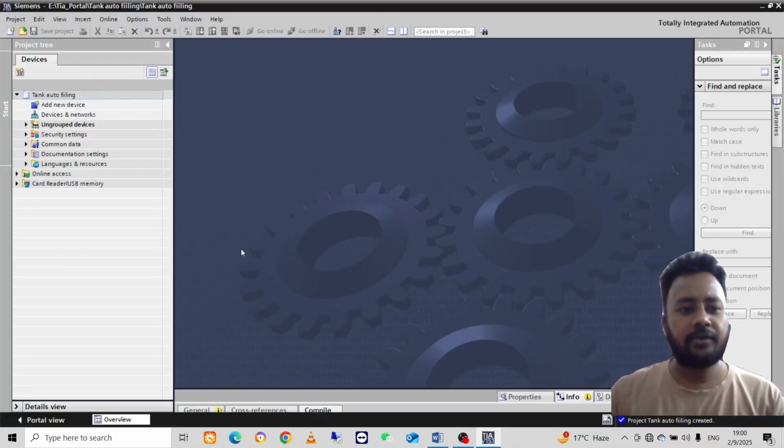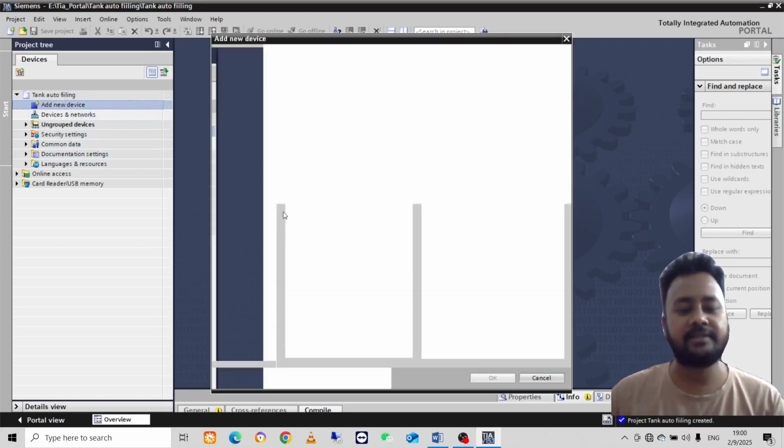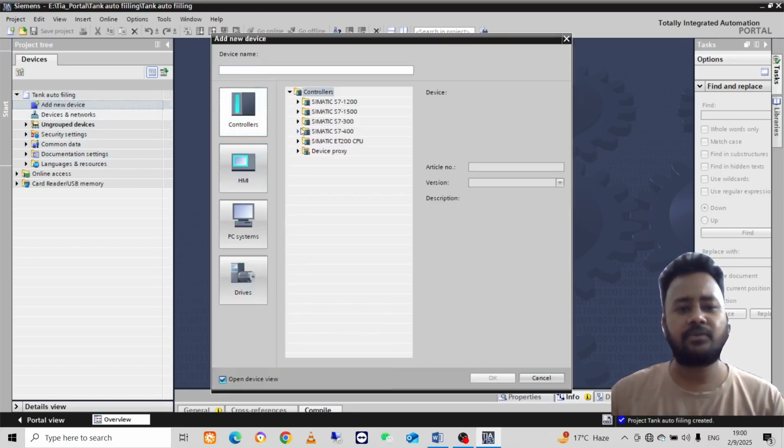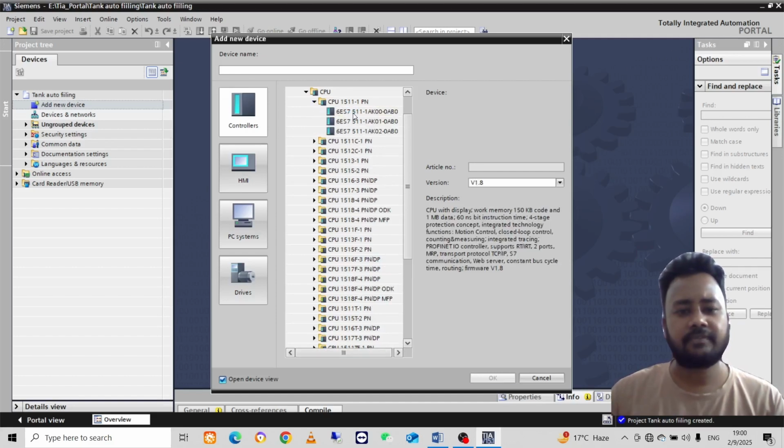I don't have any hardware, and that's why I will use the simulation. Let me show you. First I will add a new device, I mean I will take a PLC, and whatever PLC you want you can take. In my program I'm taking the 1500. The first one is okay.